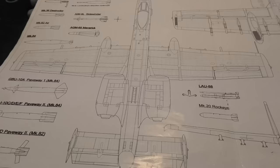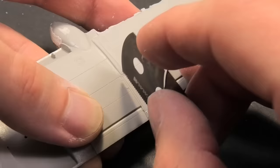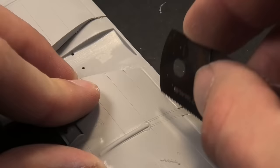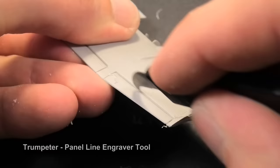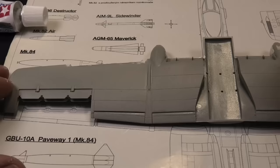So let's do the most time consuming work, rescribing panel lines and riveting. Honestly, you do not need some expensive tools, like Tamiya engraving blades. It would help if you have only a cheap razor saw or a Trumpeter panel line engraver for deeper lines around flaps. The A-10 has a crazy amount of rivets. It is nothing like my recent Ea-18 Cobra.